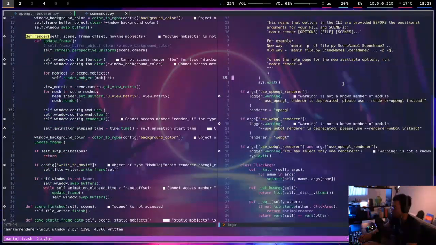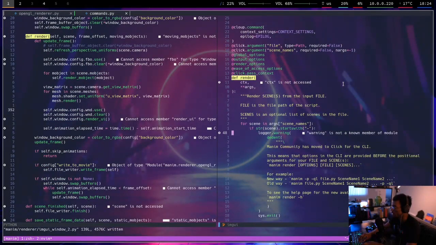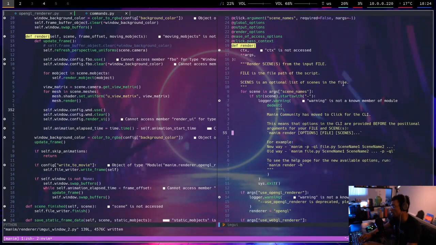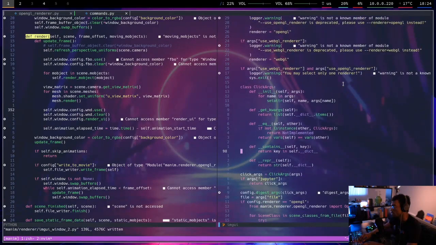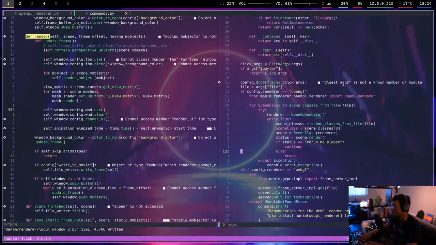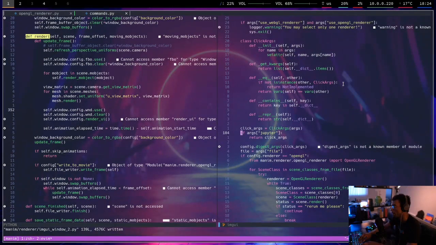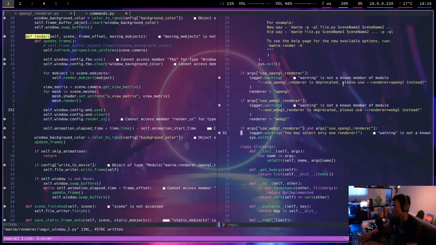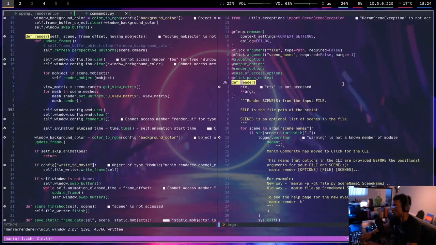I think the config is parsed here somehow. Oh, and I don't know, click. For scene and args of scene names. I've seen this. I guess it takes this argument, args at file. Wait, what's args? Oh, this is going to be a journey.